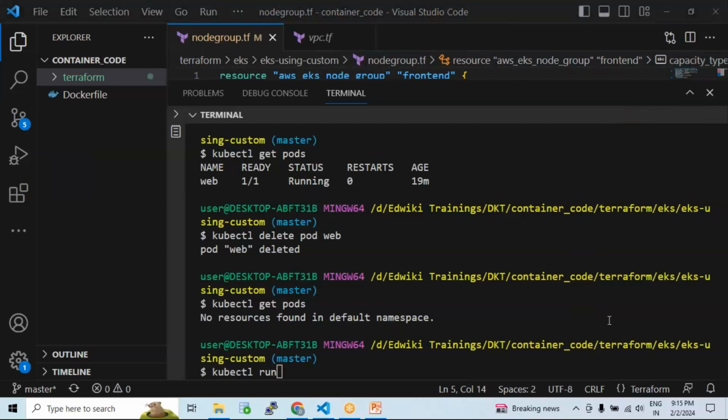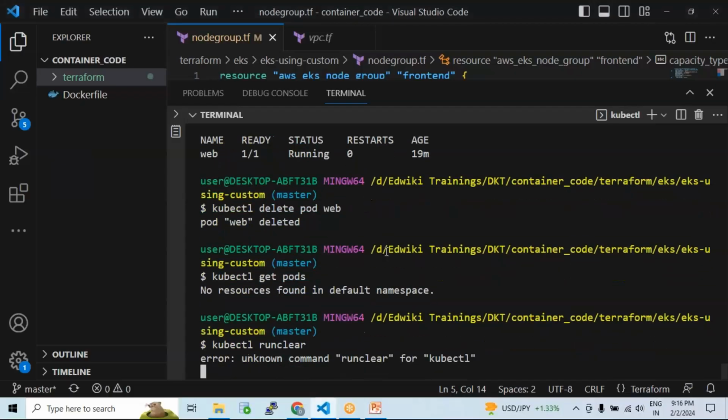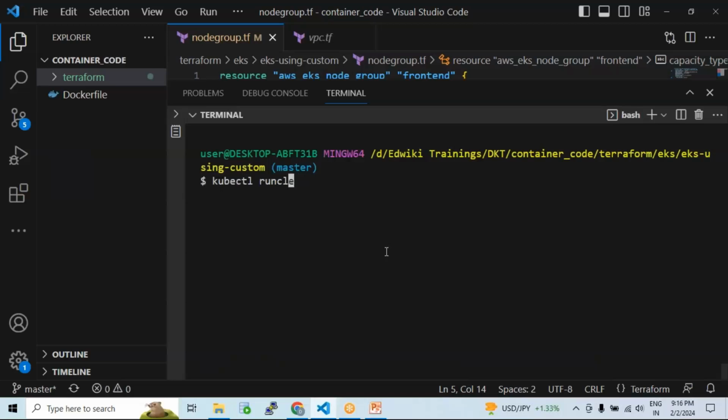So answering that question: the answer was given yesterday, saying that it is possible to override the scheduling. It will be covered after two or three days. It's a little advanced to go to that level, and it's not easy to give you the answer right away. There is a specific section to handle scheduling policies. Definitely all this will be covered. I'm just going in a step-by-step process, I'm not jumping ahead.